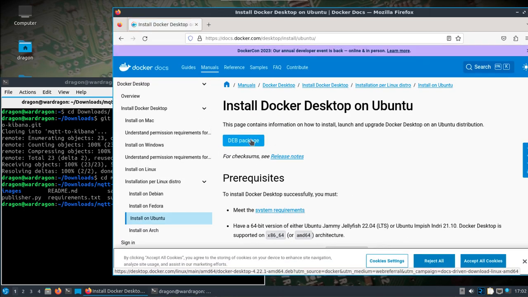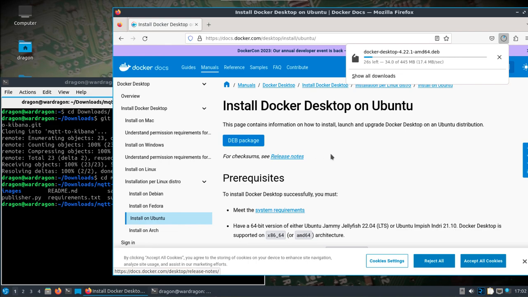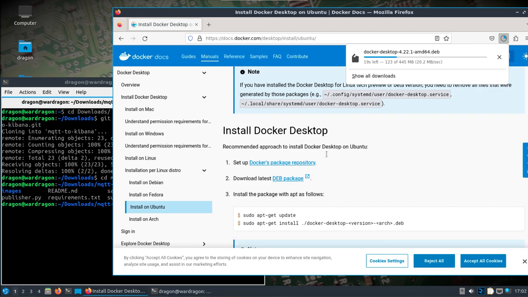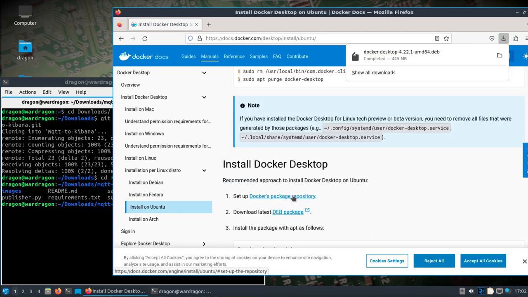There's a deb package. Now, granted, this is at the time of me recording this, could change, but I'll grab the Debian package. Okay, sorry, scroll down a little bit more. There's set up Docker's package repository.